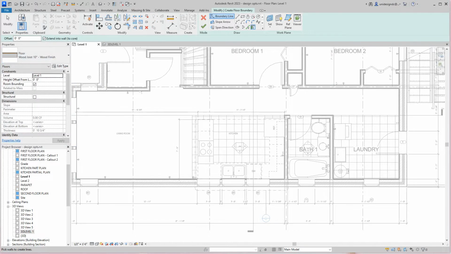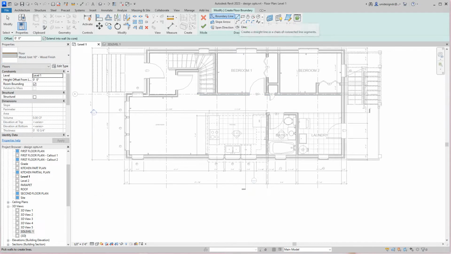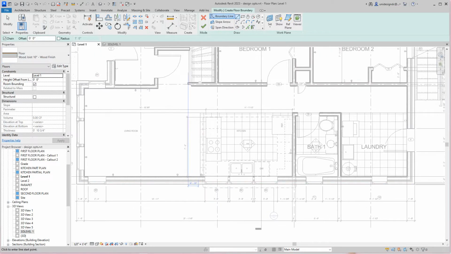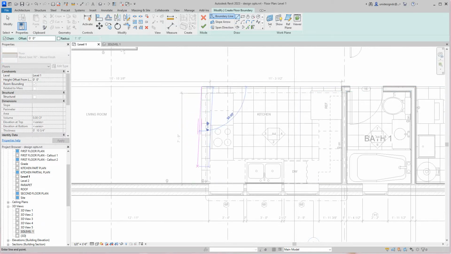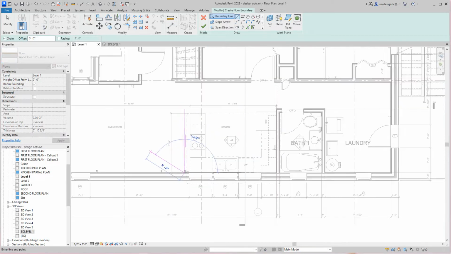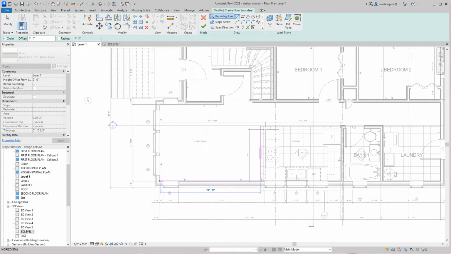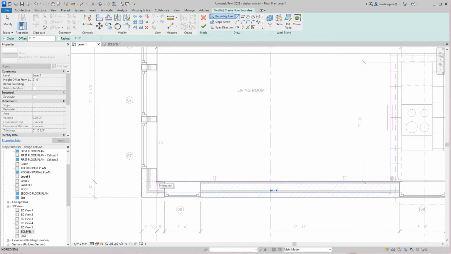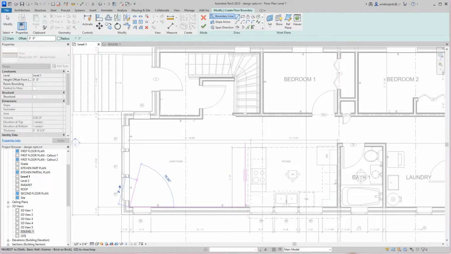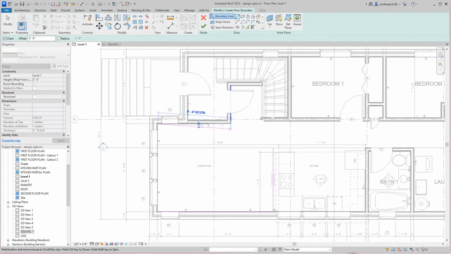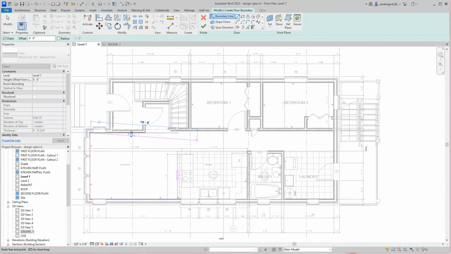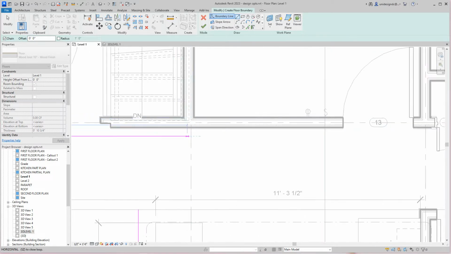And for this one, I'm just going to go right around here. See if I can do this. Actually, the whole rest of this is going to be wood.